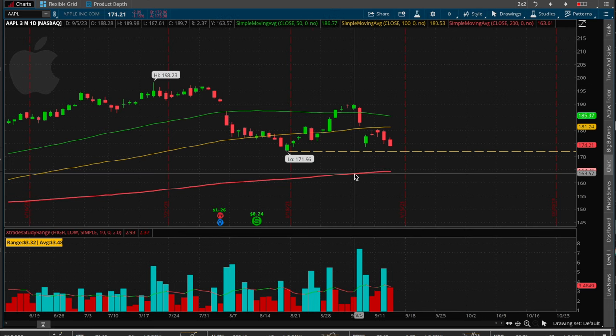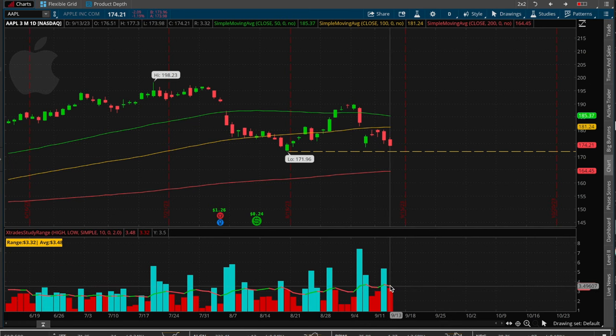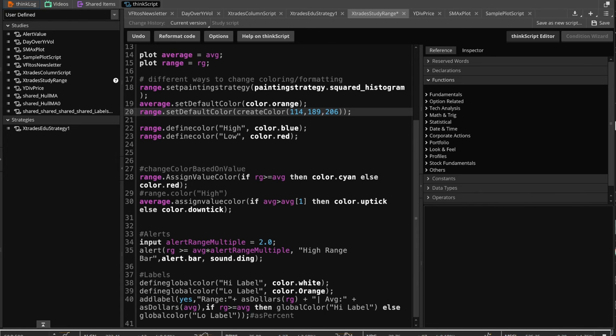So what that means is if this bar is greater than the line, it's cyan color, the bar. If the bar is less than the line, then the bar stays red. That is what we're doing right here. So we're formatting based on values, right? So that was that first line right here, okay, the range line. Now let's look at the average, which is the line. These are the bars, the range bars, and this is the line, the average.